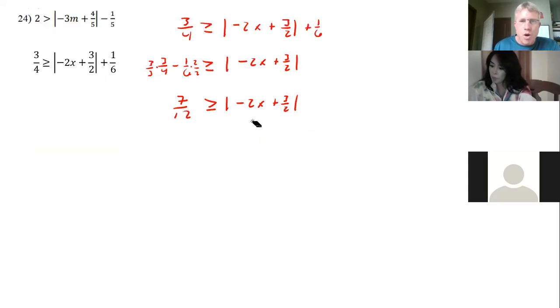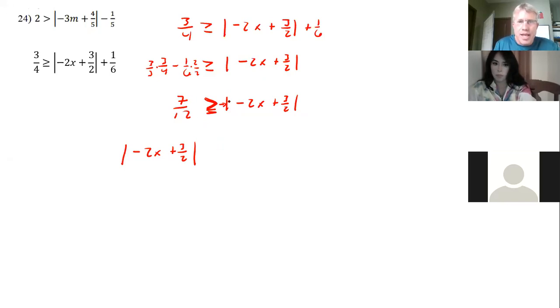So all we need to do to get that is to say, hey, I would prefer, and you don't have to do this, but I would prefer my life if the absolute value symbol was on the left-hand side. So stick it on the left-hand side. There's nothing wrong with doing that. The only thing that we have to pay attention to is how the inequality relates to the absolute value, and the inequality is pointing at it. See the little tip pointing at it? We have to maintain that.